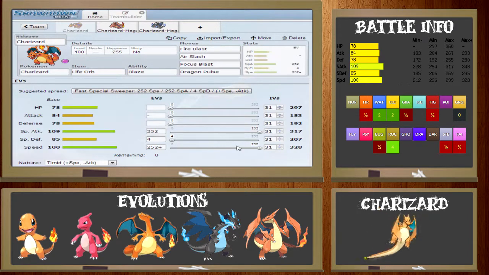But other than that, you have to have your stats invested, 252 in both special attack and speed, along with a good nature for them, most of the time decreasing attack because you're not going to really use that.